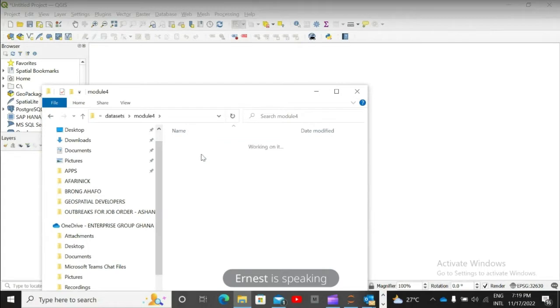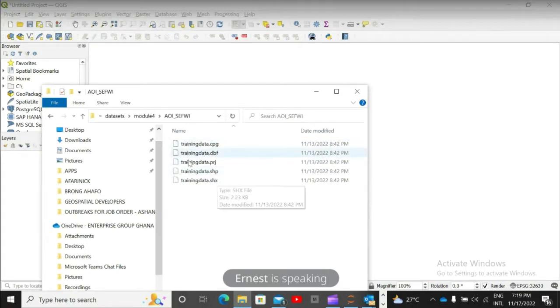When you go in there, there is this training data set. I think the one I pushed online had a space in there, but you can just close the space between the training data.